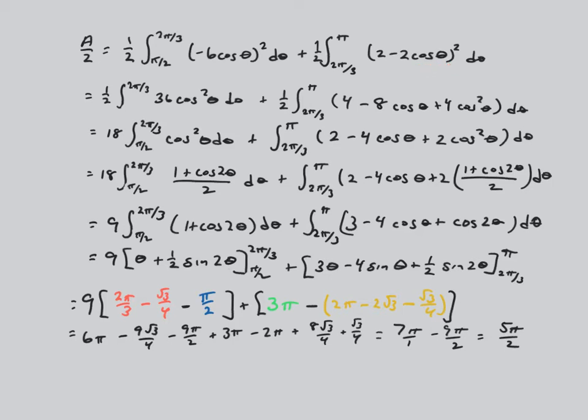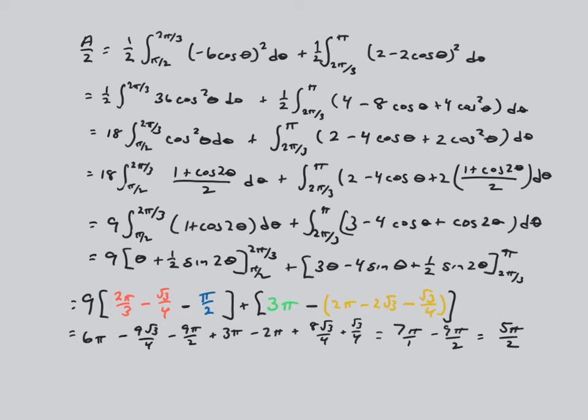At this point, it's algebra. So I squared negative 6 cosine of theta, and I squared the other function, 2 minus 2 cosine theta, and I got these. I pulled out the 36 to make that 18 times the cosine squared theta d theta. And this one right here, you'll notice I lost the 1/2, and that's because I pulled out a factor of 2. Now I could have pulled out a 4, but I have a reason why. If you take a look down here, why I might want to not pull out the whole factor of 4. So I have that at this point.